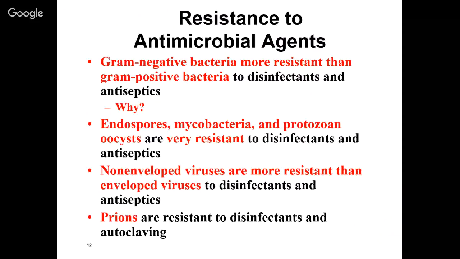Addison, you want to go through this one? Sure. This is our patho stuff, man. This is right up your alley. I know we talked about all this stuff in pathophysiology. Okay, so gram negative then gram positive to disinfectants and antiseptics. They have the outer membrane. So, Addison, can you explain for Laura and myself the difference between gram negative and gram positive cells in the human body and why one is more dangerous than the other to us as humans?